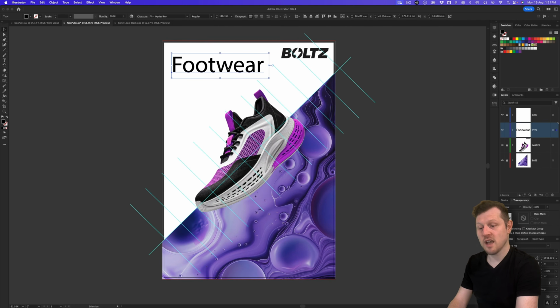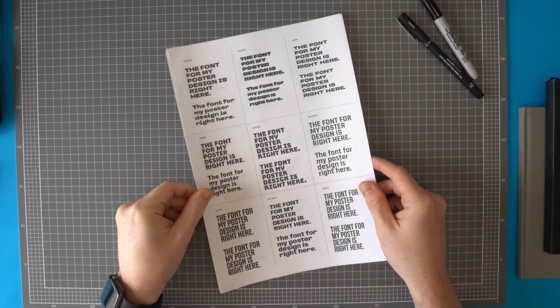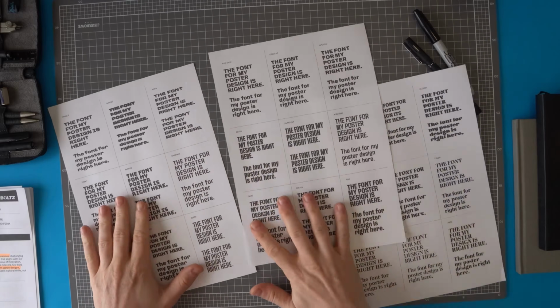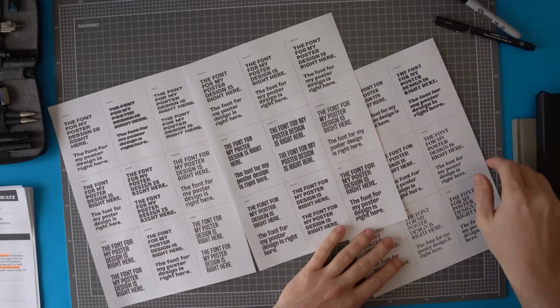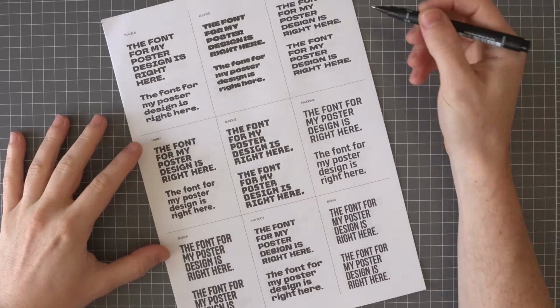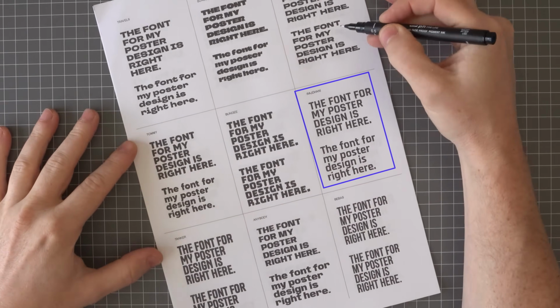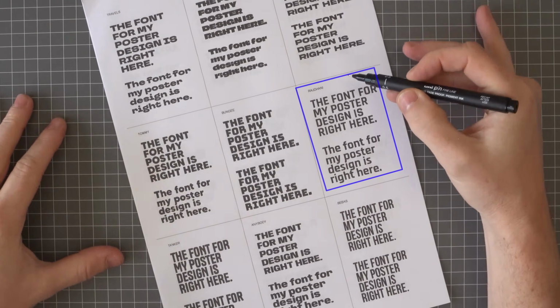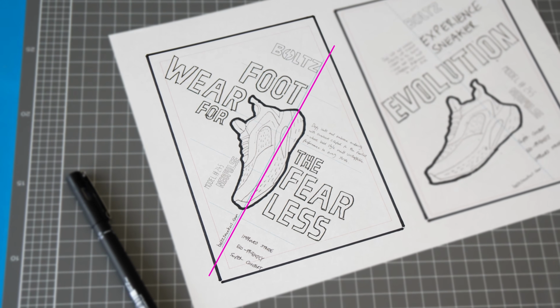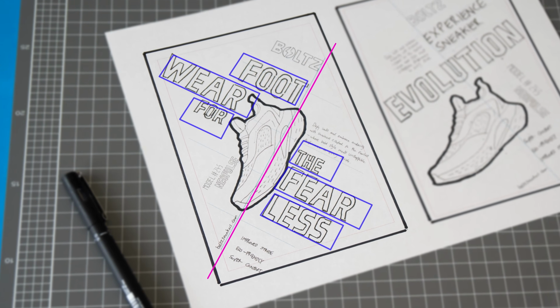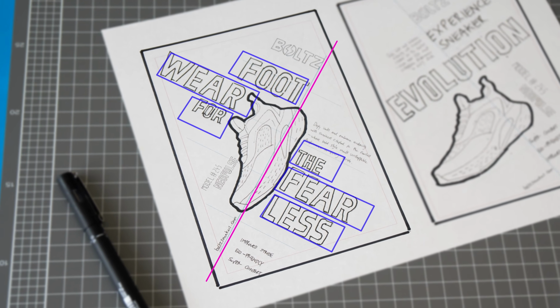At this point, I could use any typeface, but I already have an idea of what I want to work with. In a previous step, I undertook some typeface research where I looked at a range of typefaces I like to use. On the second page of my research, I quite liked the look of this typeface here called Rajdhani. Looking at the scamp drawing, we can see that I need a condensed type in order to fit the type into the left and right space.